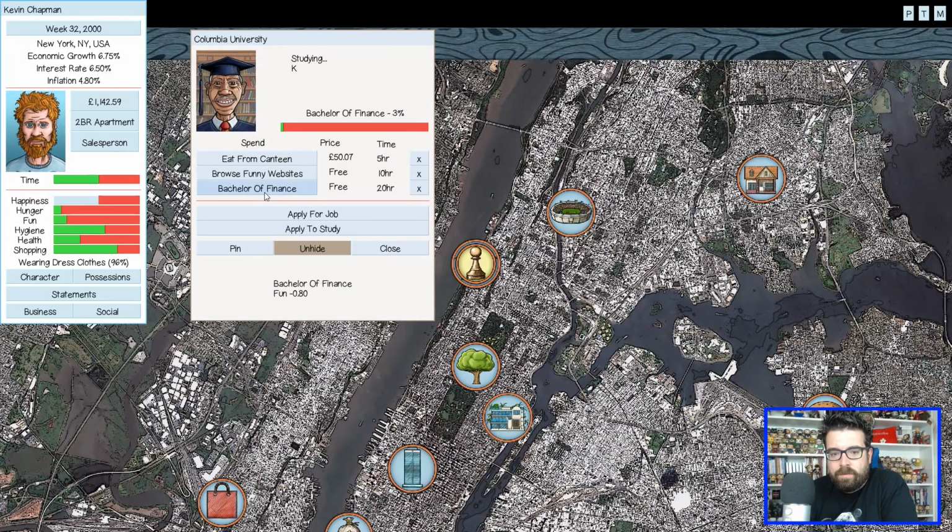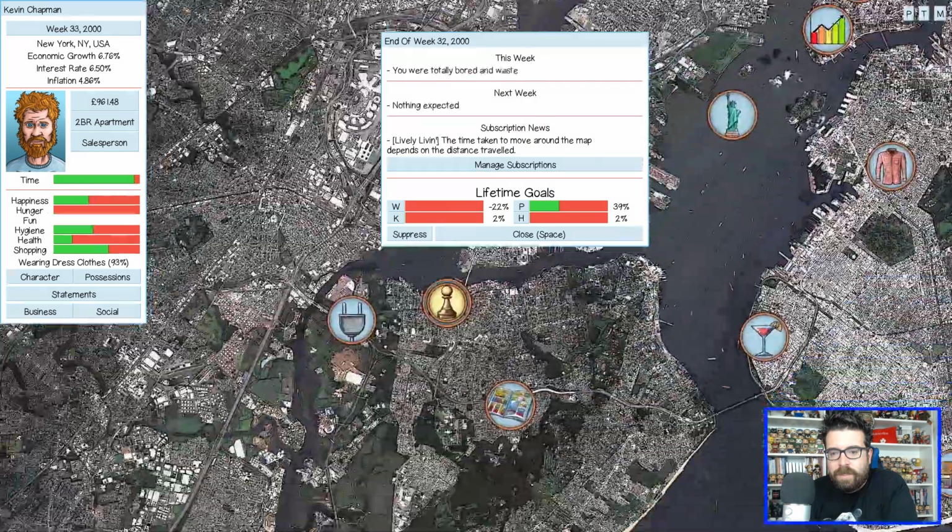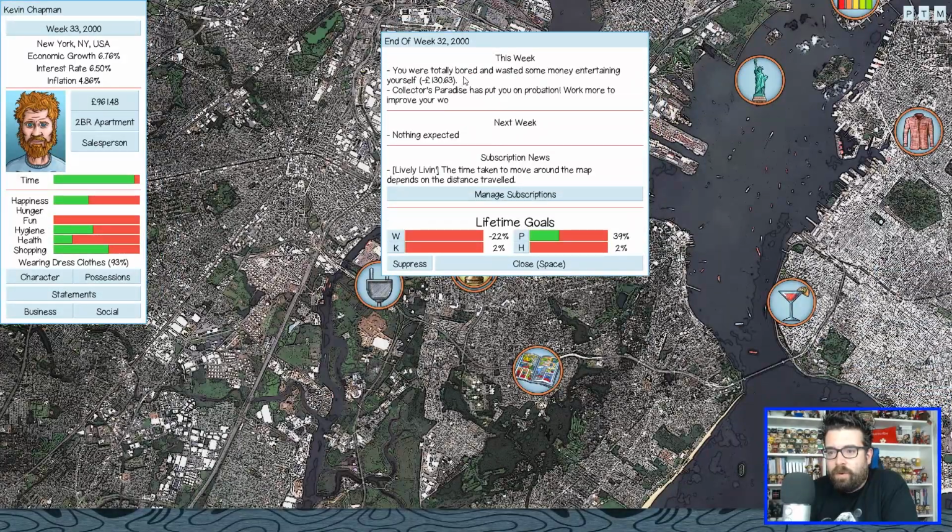So, let's... Oh, we're hungry now. We can eat at the canteen and then do some more degree work. But now we need some fun, so we can do funny websites and do some more study. This has been an efficient week. I was bored and wasted some money again. Collector's Paradise are in a grump because I didn't turn up for work all week. But I was studying. I want to better myself.